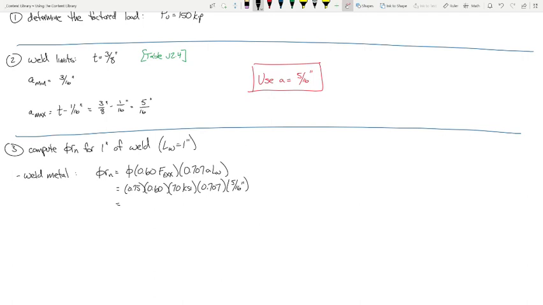So what do we get for all of this? And so I'm going to write some numbers down here. Remember, this is PU, 150 kips. I got 6.96. And so what this is saying is 6.96 kips per inch. So per inch of weld, we're getting about 7 kips of capacity. Just shy of that. All right.